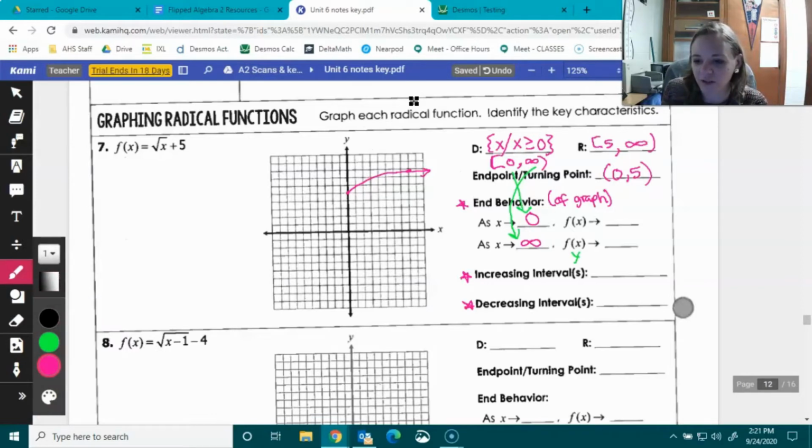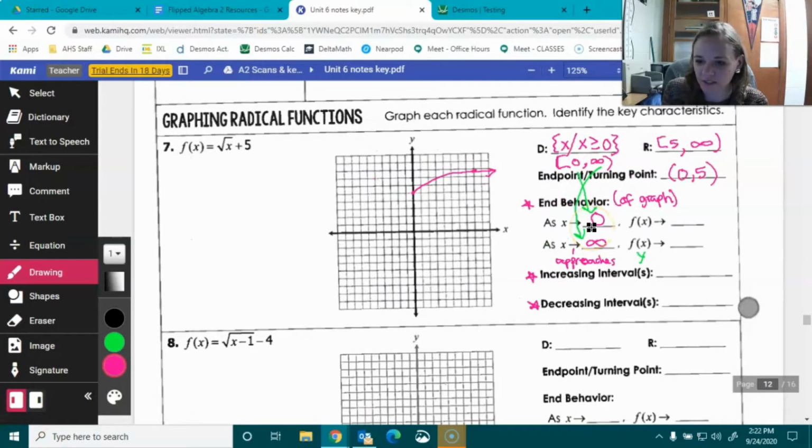As x, and what the arrow means is approaches. Just some vocabulary here for our symbol. As x approaches 0, what I want to do is pick a place in the middle and then go that direction. As all my x values, so this is x is like 5, 4, 3, 2, 1, 0. As x approaches 0, what are my y's doing? And what we're looking for is where is it going?